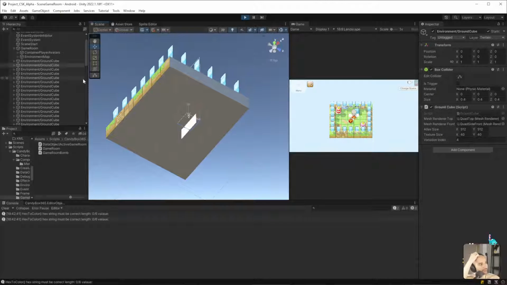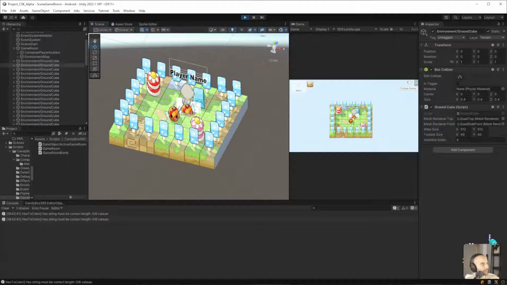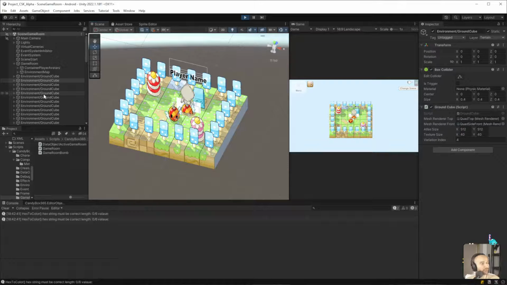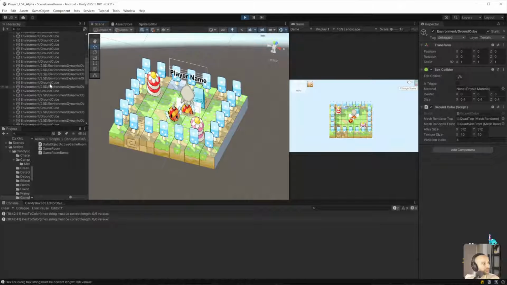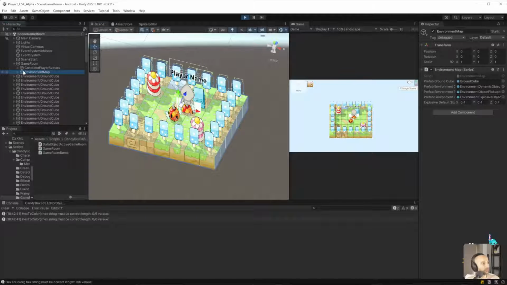Very interesting. Okay, so this just happened when we went and modified the dictionary. Sorry, not dictionary, the object pool. So before this, this wasn't the case. So if this is the case now, then that means we definitely messed something up in the object pool, because this is not right. These should all be parented under here.